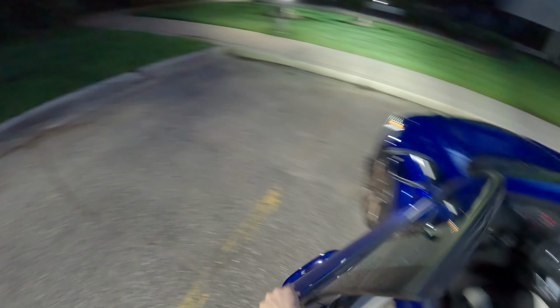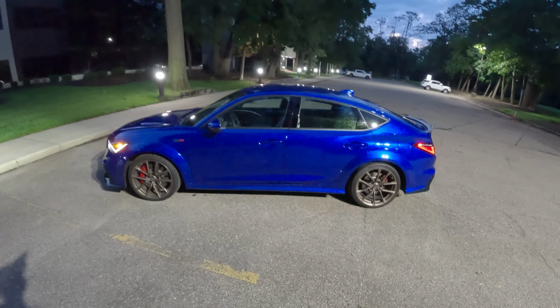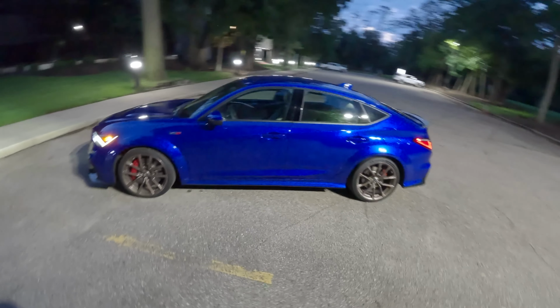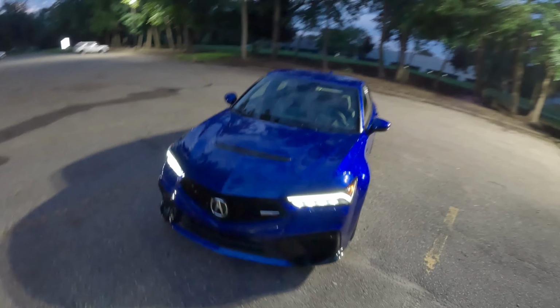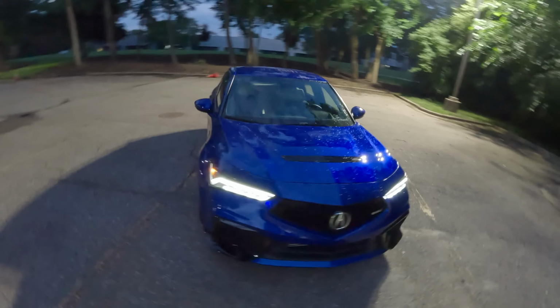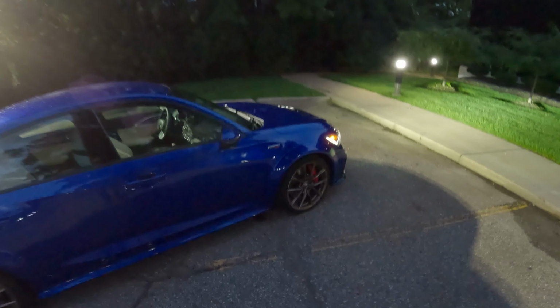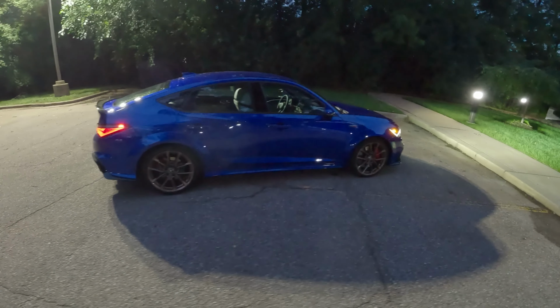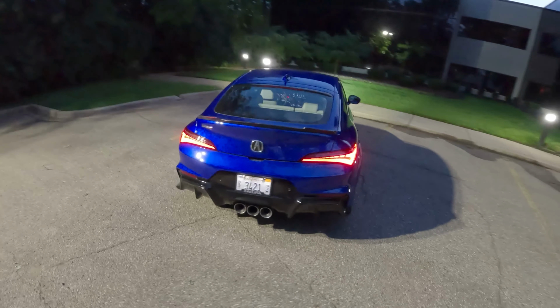So, get some basics out of the way. 320 horsepower, 310 pound-feet of torque from a 2-liter turbocharged inline four-cylinder, 6-speed manual transmission, starting price of about $52,000. This Type S is painted in apex blue pearl with an orchid white interior. Really nice looking spec. We also get the copper wheels, which are an optional extra. Not completely sold on the copper on the blue, but it isn't a bad look. It just looks a little bit WRX STI for me.